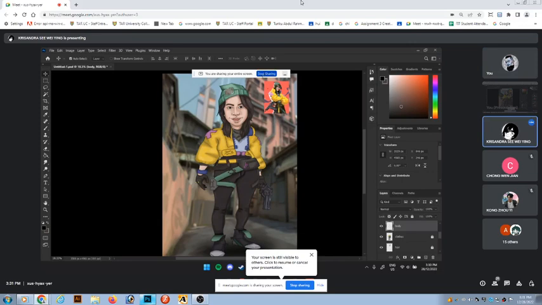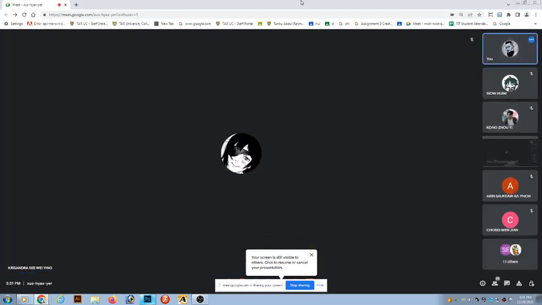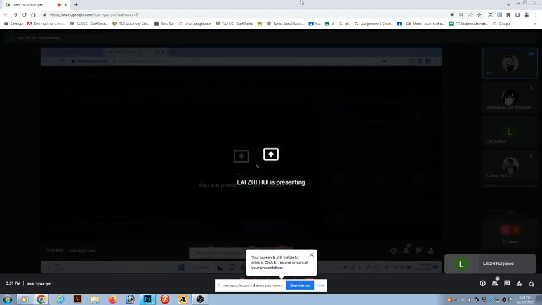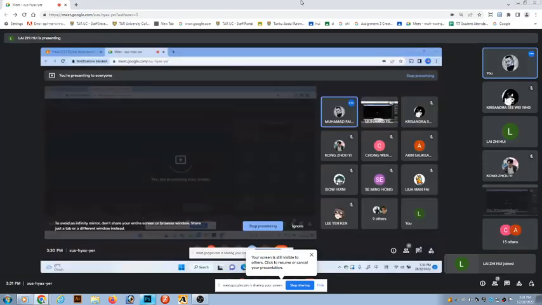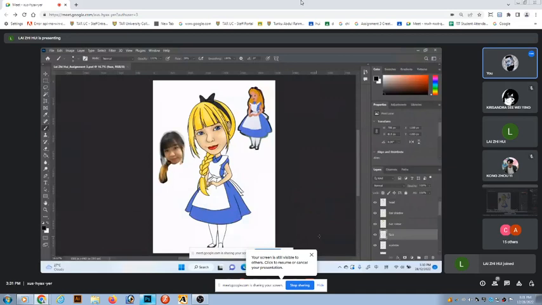All right, Zihui. Yes. Okay, looks great as it is. Add some shading and shadows later on, especially on the hairline. Don't be afraid to add some more cast shadows that reflect the form of the hair.